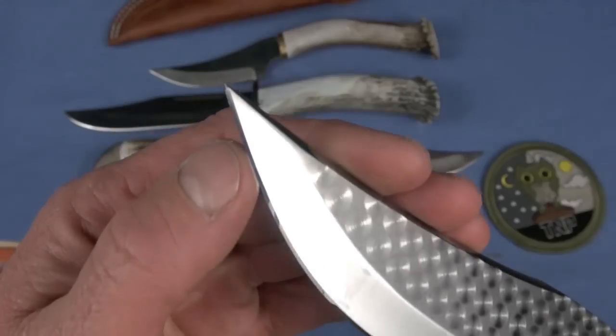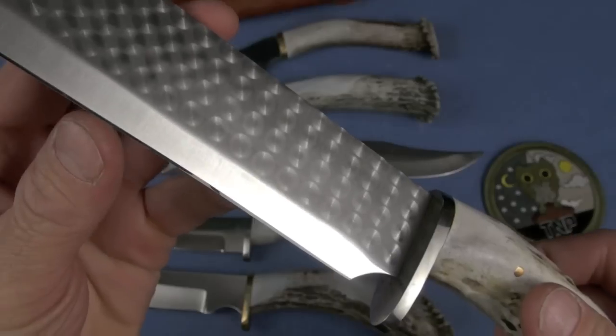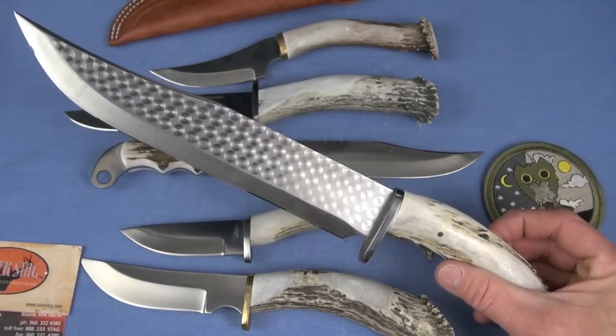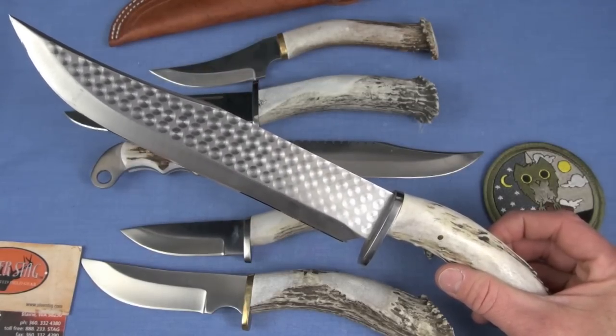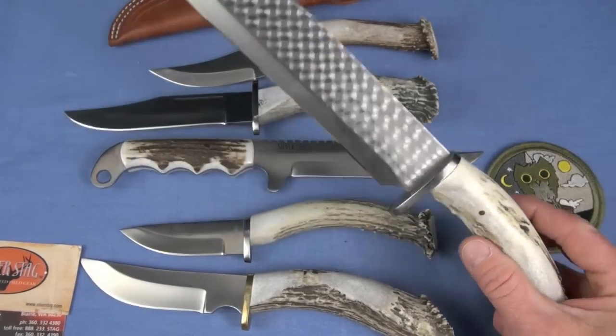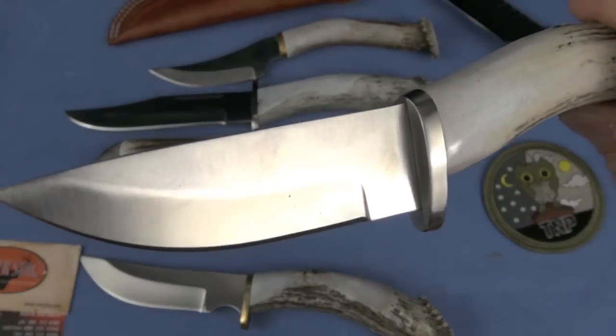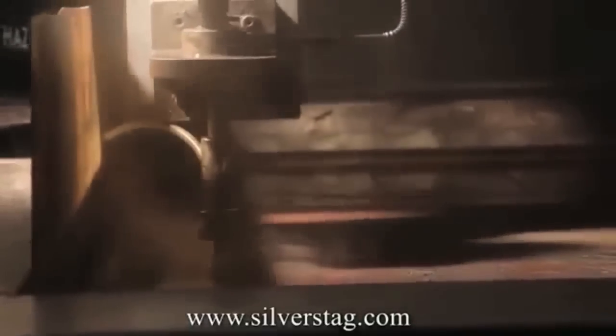Especially after being sharpened by Ben Dale. You have to pay for shipping and handling — tell them Nut and Fancy Project sent you. He'll probably get like 100 knives to sharpen for free. You'll want an Edge Pro Apex after that. I did a sharpening video about four years ago on the Edge Pro Apex, and a hand sharpening video way back in 2008 or 2009. The large Bowie is 18.2 ounces. The Sharp Forest is a light 5.2 ounces — very light in hand. The rest run about 8.5 ounces. They're all lightweight because they're not full tang — they're using natural antler materials. Each blank is water jet cut out of American D2 steel — not overheated with plasma cutting. Hollow ground by hand, then through a special multi-stage heat treatment.